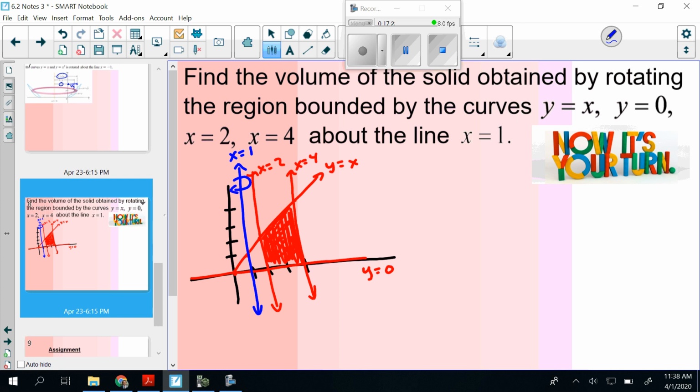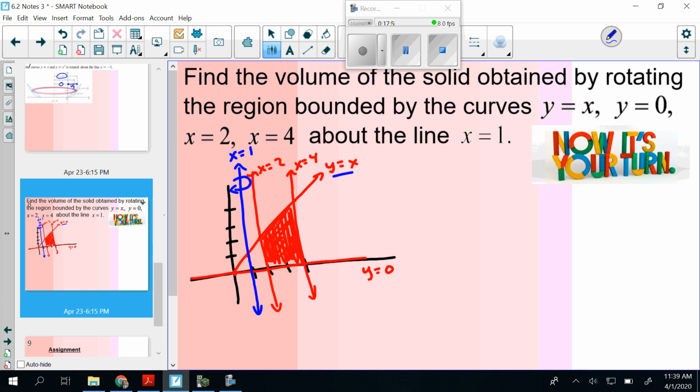Now this one, you got to look: is that line that we're rotating around parallel to the x-axis or y-axis? It's parallel to the y-axis. That means we're going to need everything in terms of y here. So we want to come up with equations that would give us this in terms of y. So all our equations here could be written as that. This one, you got to think of it just as x equals y. Okay, so we want to rotate that around.